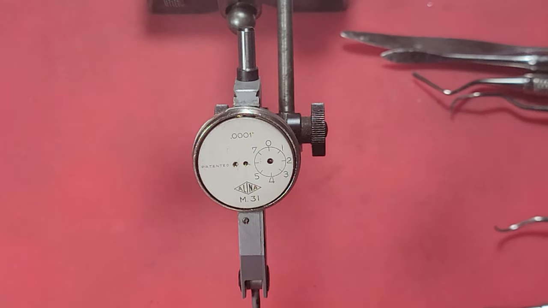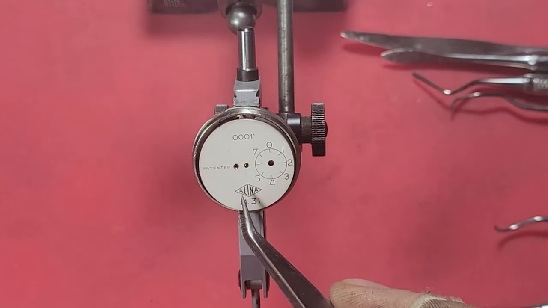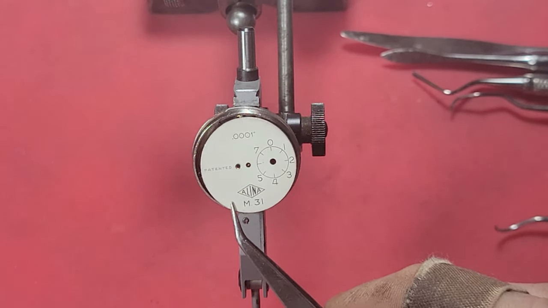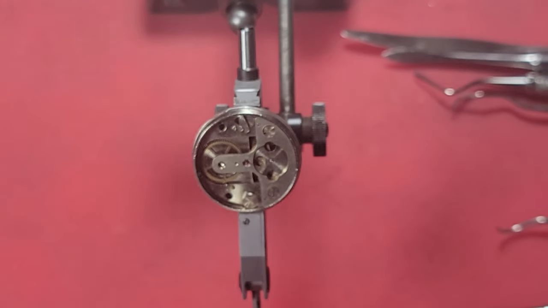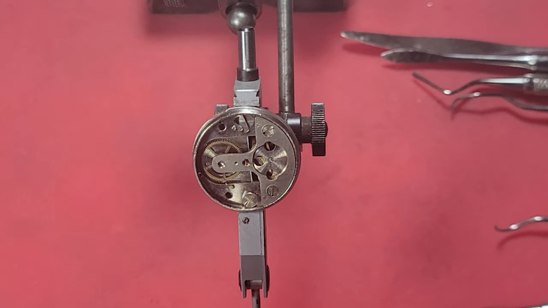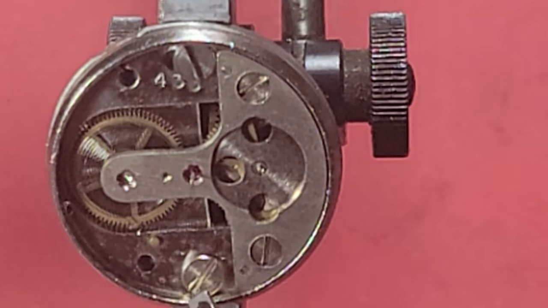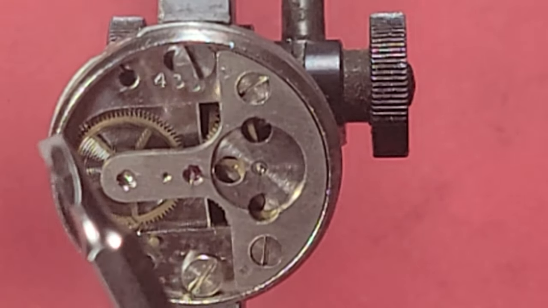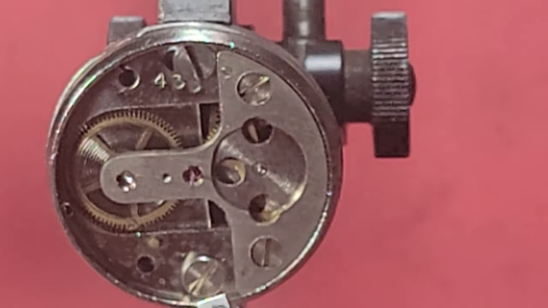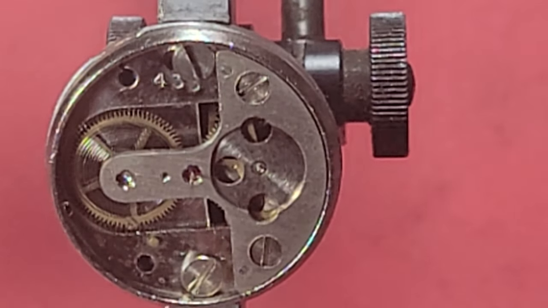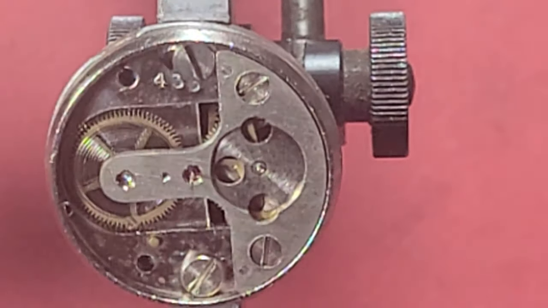Once that screw's out, the face is basically just sitting there, so I can use a pair of tweezers to remove that gently. The inner workings are exposed. As far as the inner workings go, this is all very delicate gear work. It's just like working on a very expensive watch. You can see these two screws here that retain the head to the body. Now, which part's the body? I don't know. Either way, these two screws hold it in place.